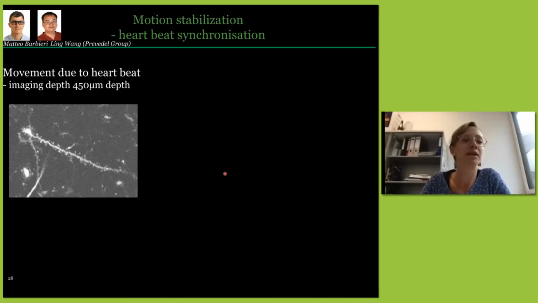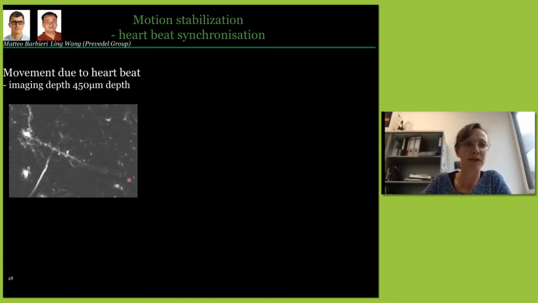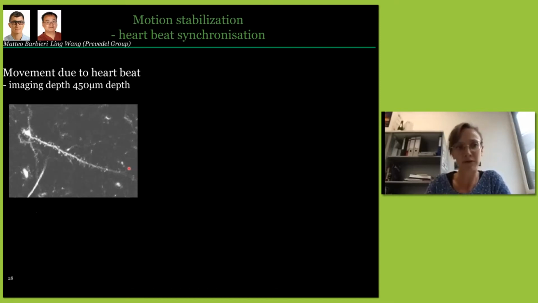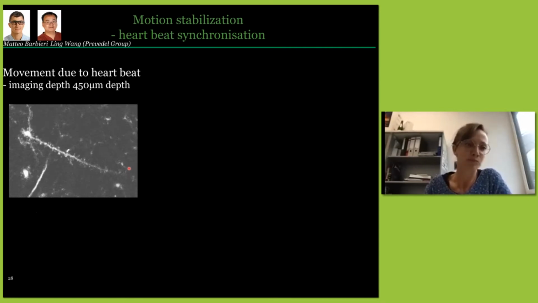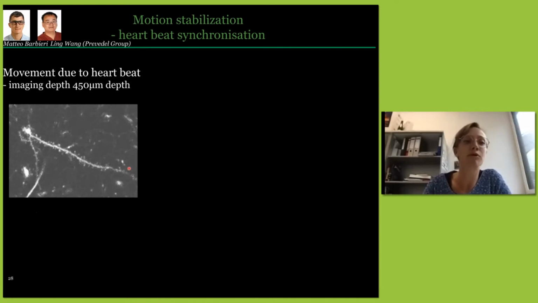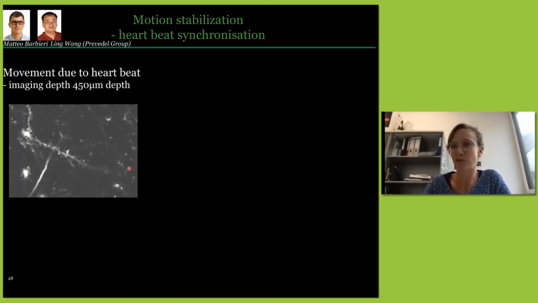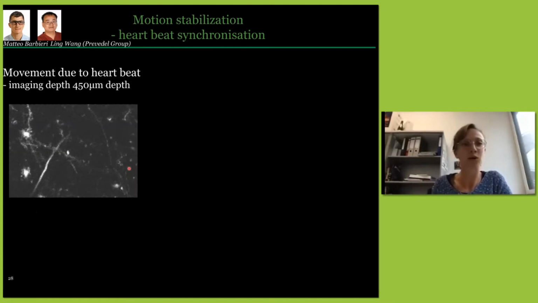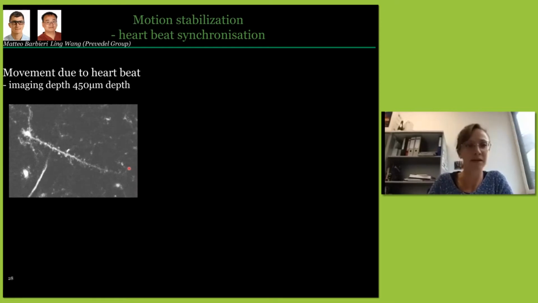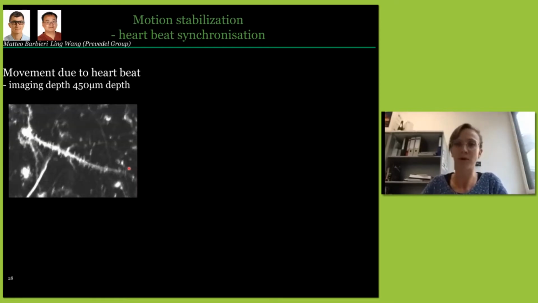One of the challenges we are facing when imaging the in vivo mouse brain is tissue motion on the micron scale due to the heartbeat, which you can see in this video here, where we really have some significant wobbling of the structure. One standard technique to improve the signal to noise ratio of fine dim structures such as spines is to perform frame averaging. However, if we perform frame averaging with these consecutively acquired frames with high content variability, we end up with a completely blurred image where it becomes even more difficult to resolve the fine spines.